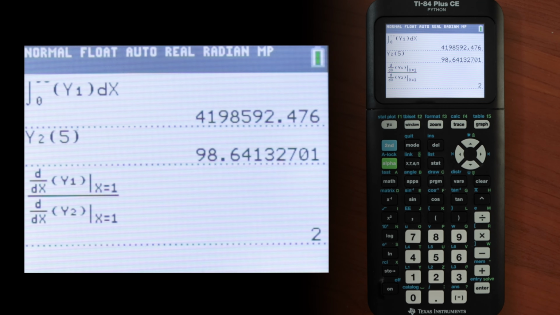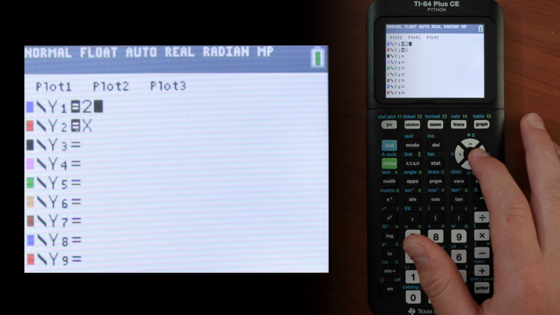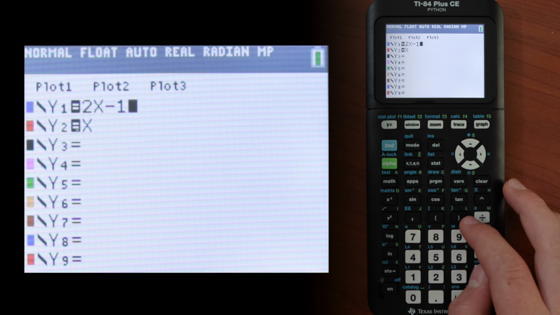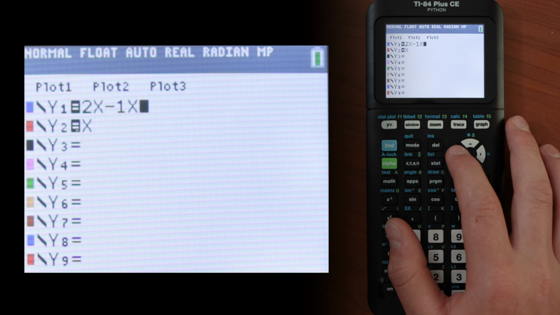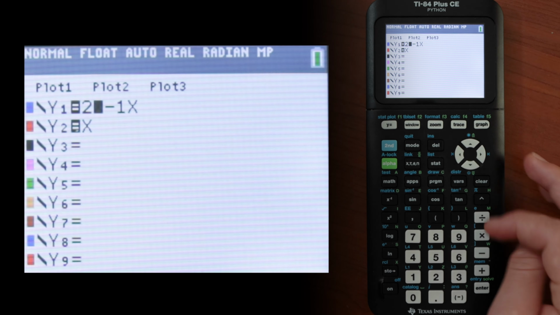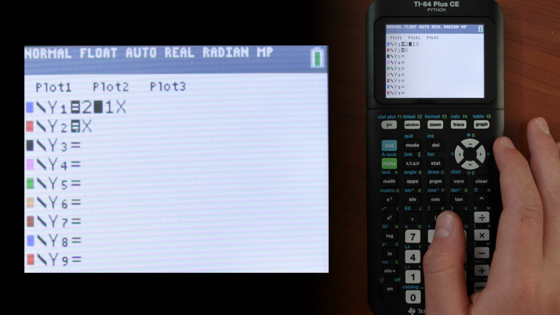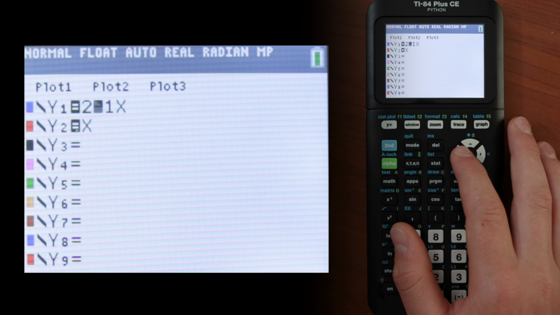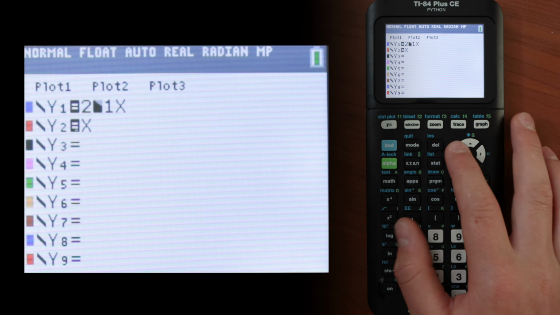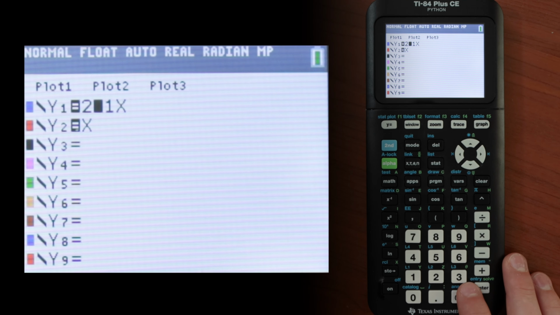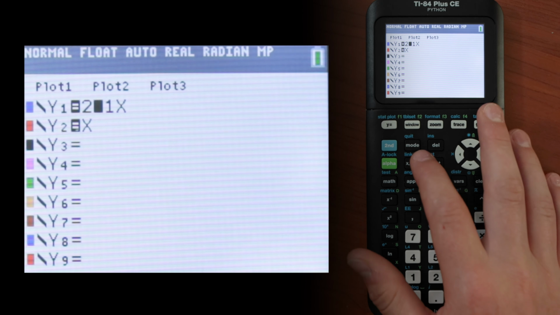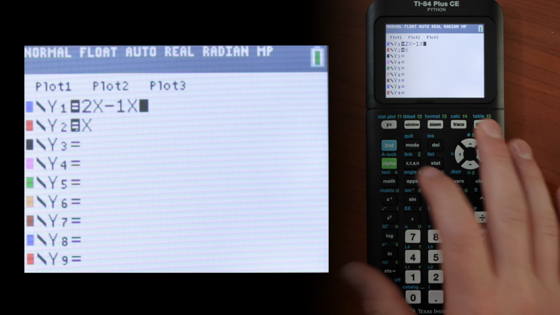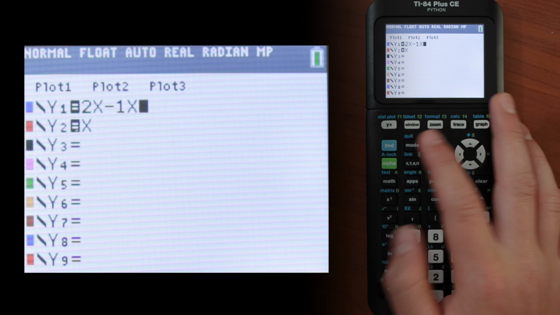And yeah. Now, just a quick note, if you're writing a function and you wrote something you didn't mean to, like, say 1x, and you're just like, oh no, I forgot something, you can hit a delete function for this x, for example, and then it's gone. But if you want to replace it, there are no spaces between what we have written. Like, there's no space between 2 and this minus, meaning that if you're going to now rewrite that because you realize you actually do need it, then you're going to have to rewrite the rest of your function. You're going to have to write 2x minus 1x, or just minus x, same thing.